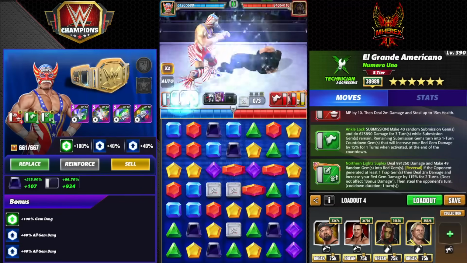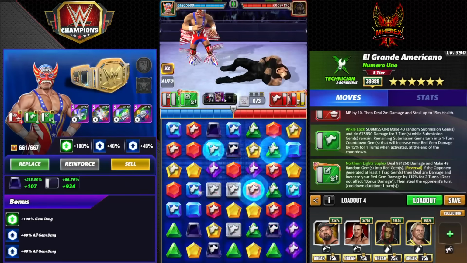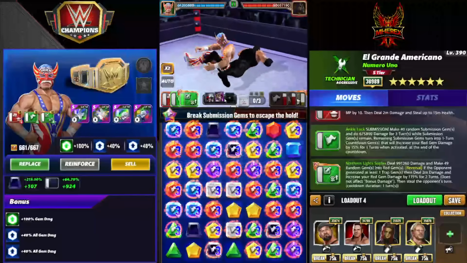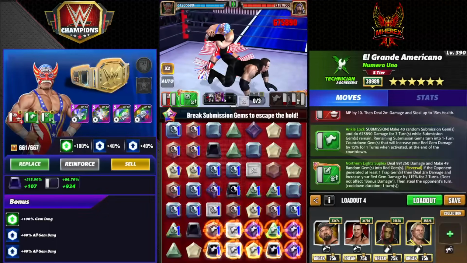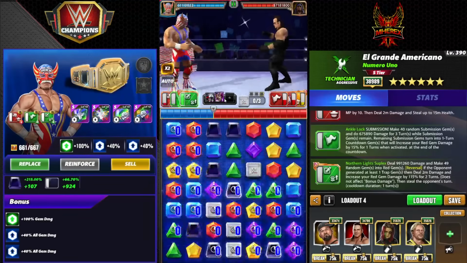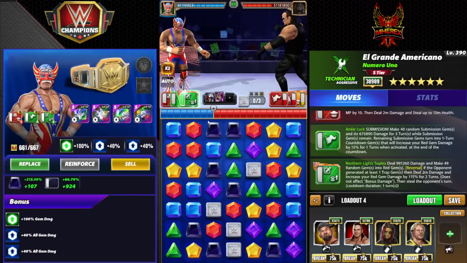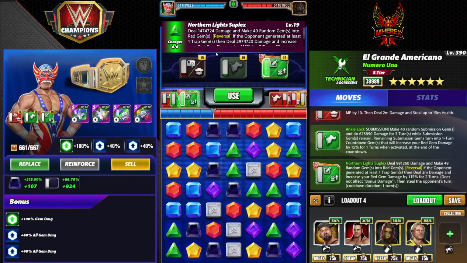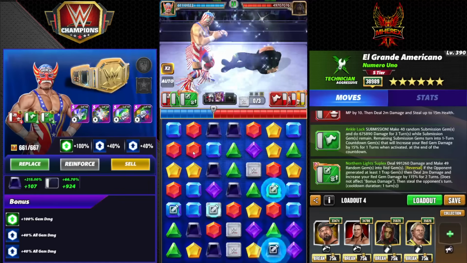So you would hit this move to load your greens. Of course, it steals 15 million health. Then we're going to hit the sub. Get the ankle lock, El Grande Americano. I have one gripe about El Grande Americano. There's no diving headbutt, so that is sad. So now we have that huge red gem damage, and let's make the board full of reds.